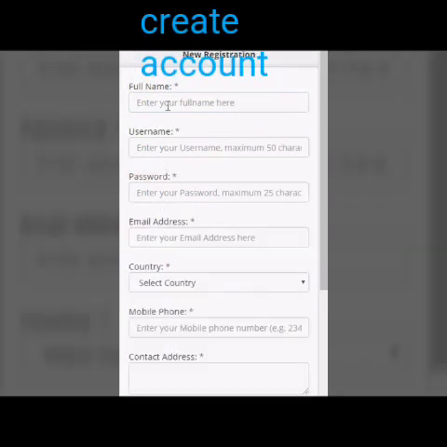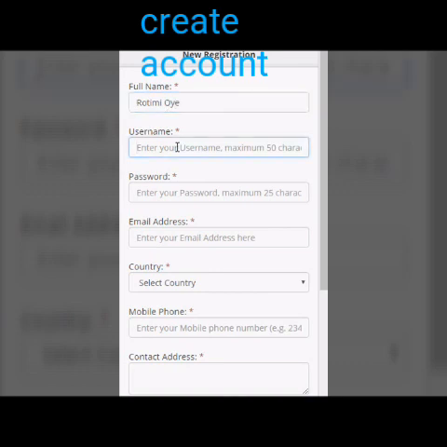Then here you enter your full name or your business name, depending on how you want it. So here, this is my name. Any part marked with an asterisk is very important, so you always look at the part marked with an asterisk, or else your account won't be created successfully. So I entered my name.